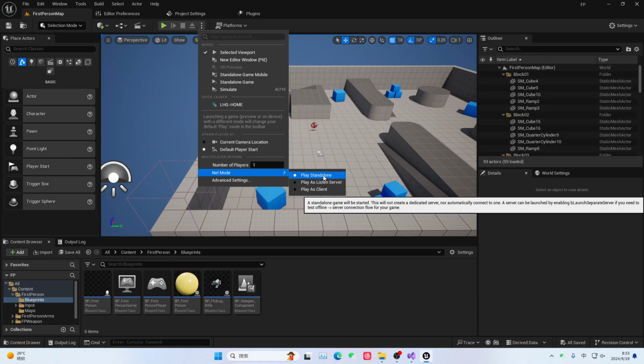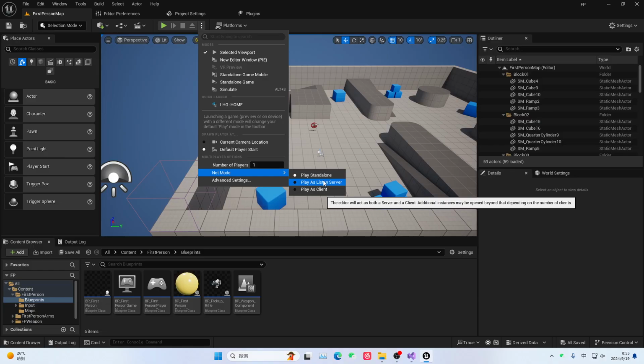Actually, this is our single-player mode. Single-player mode means it's a single-player game. It won't create a dedicated server, nor will it connect to a dedicated server. The server can be created independently if you want to test it. And if you're doing a connection, then this thing is the editor. It will create a server and a client. What you need to note is this thing is equivalent to the host in the first player.